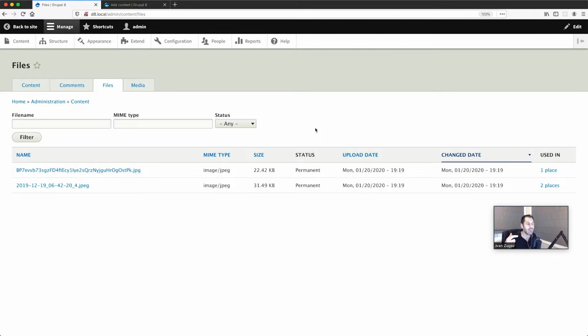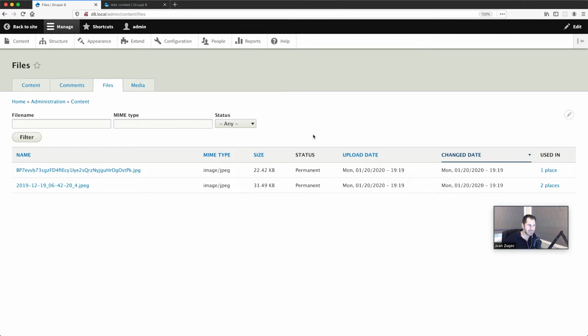But it is a table where Drupal just places all of these files just so it knows about it. Because you could write custom code to upload any type of file into the file system, but Drupal's not aware of that. Drupal's not going to scan all of your file system for content. Drupal needs to have it stored in the actual database. So this page just gives you a list of all of the managed files.